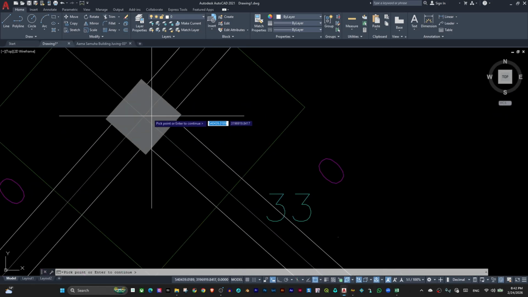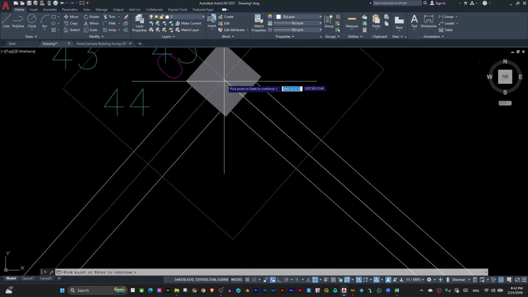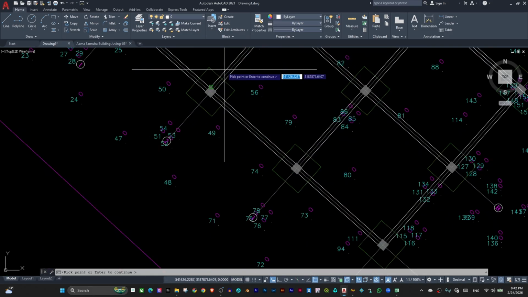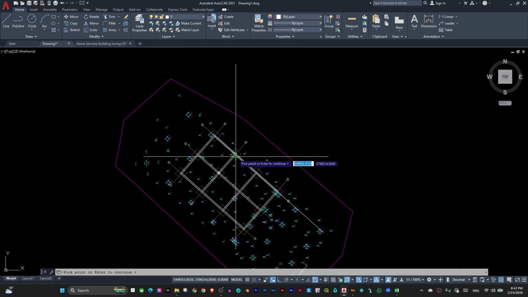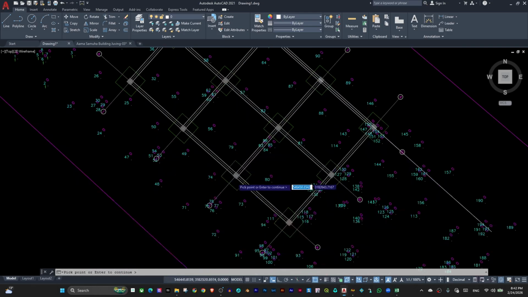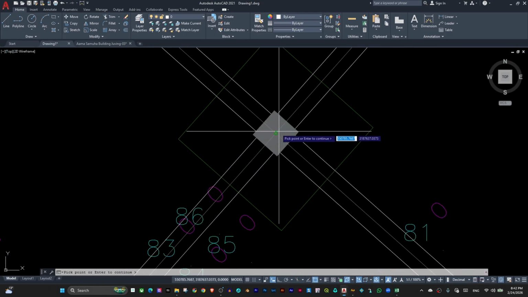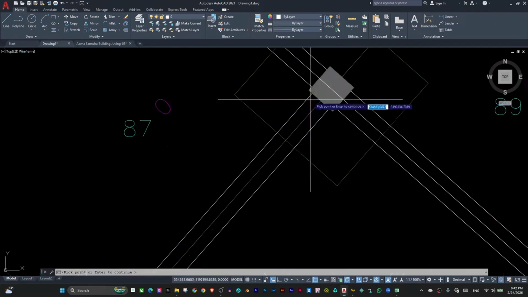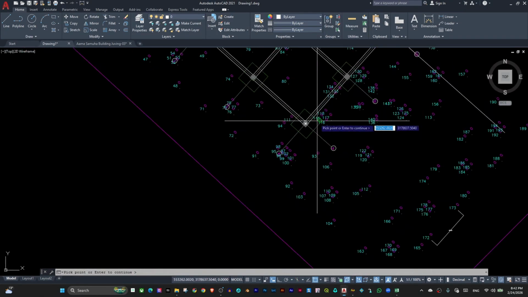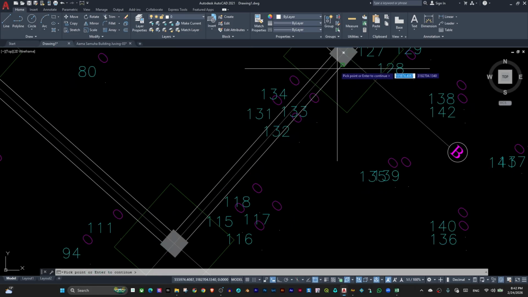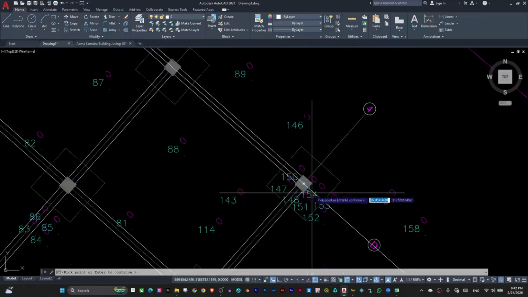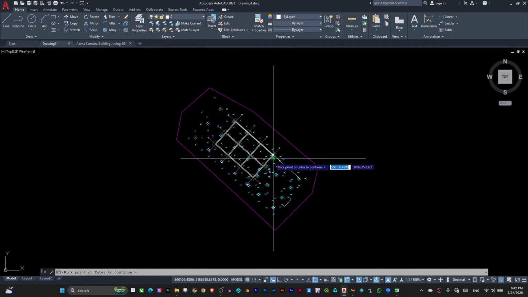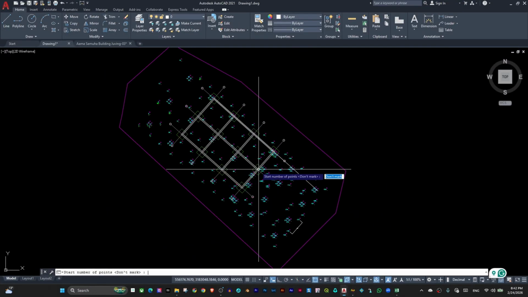Now, click the column center points and press Enter. 1, Enter.